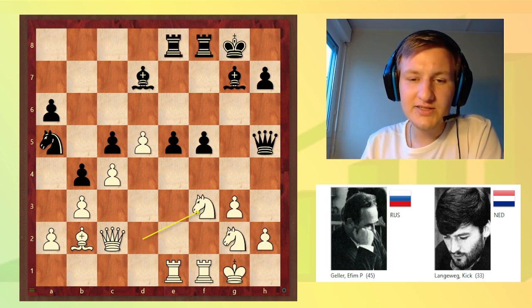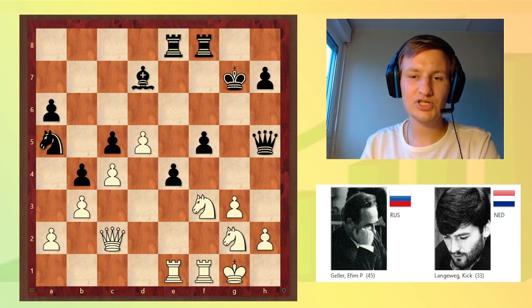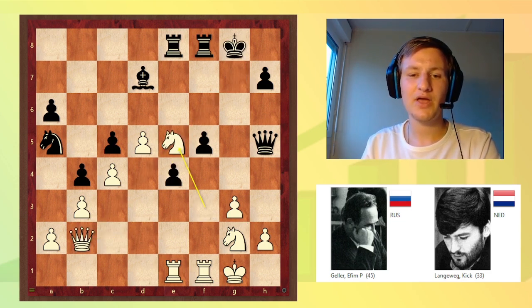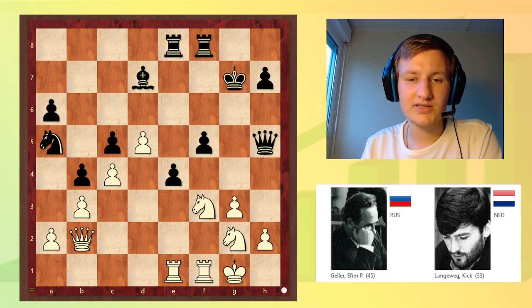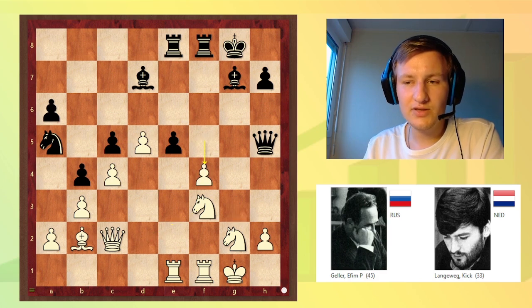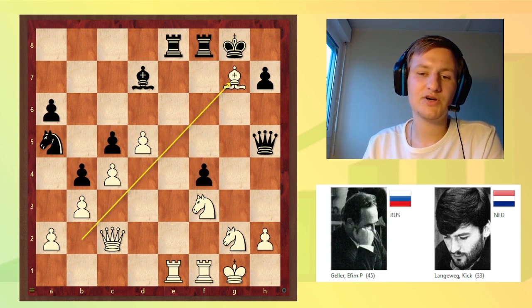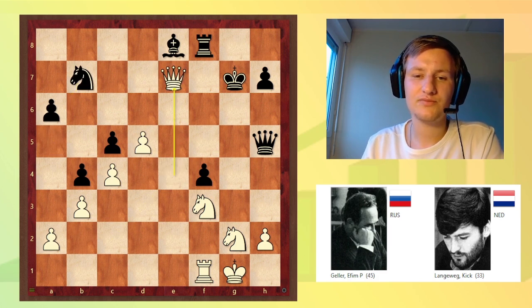So when white attacks, they have to move. If e4, we just take here, and white is ruling all of the black squares, and white is winning. So Langeweg tried playing something like that, but it didn't work, just because this pawn is going to be weak, and we are going to take it afterwards.